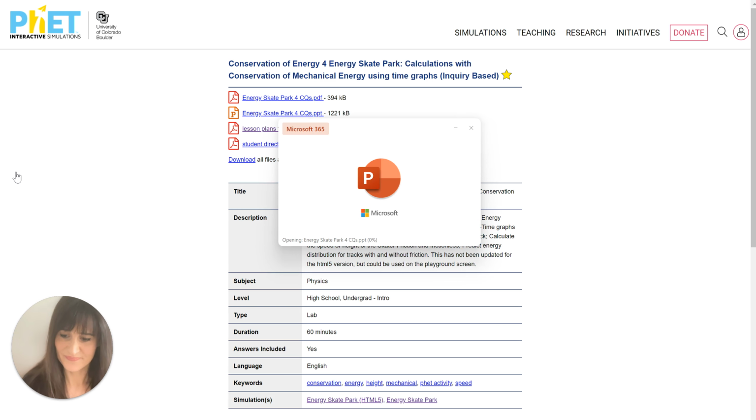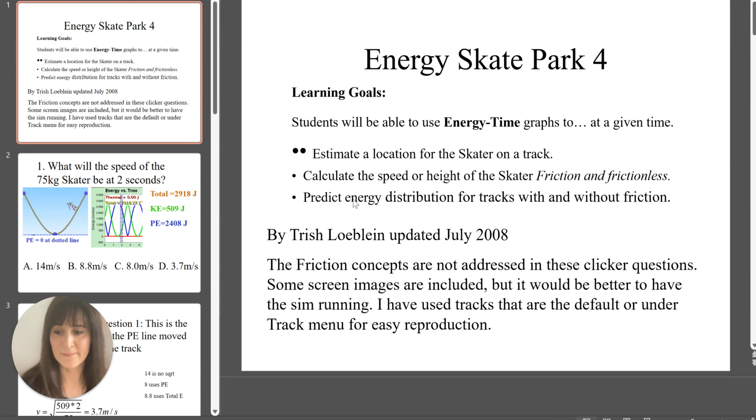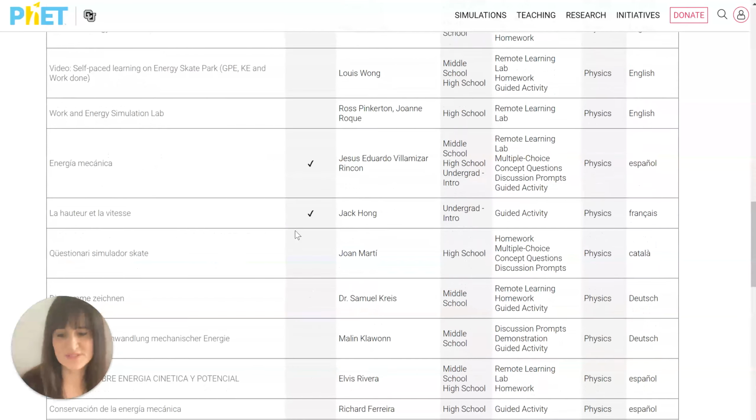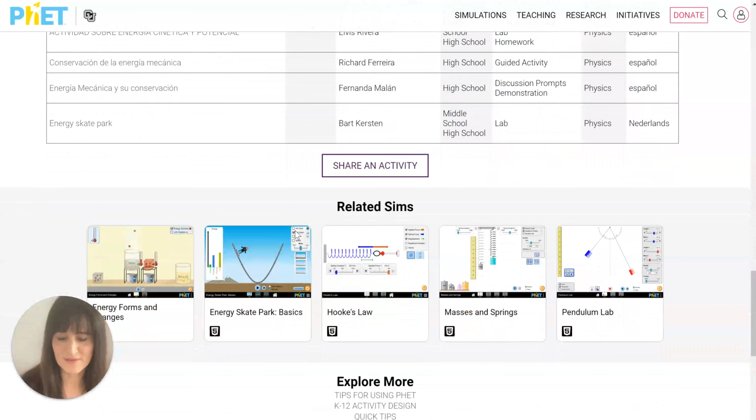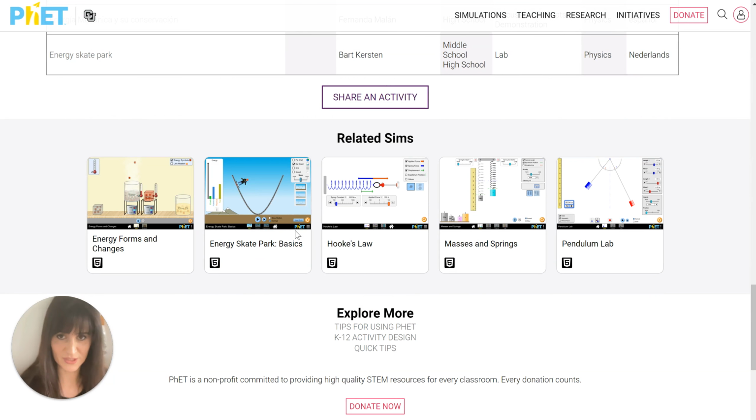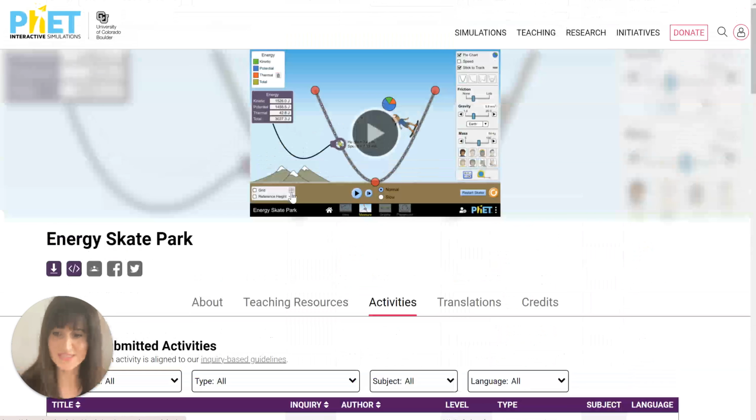Waiting for it to open. You could make a whole lesson out of this. Make it an investigation, for example. And then just looking at all the other resources, there's so many here. Which means, of course, that you don't have to go through all the effort of creating them because somebody's already done that for you.